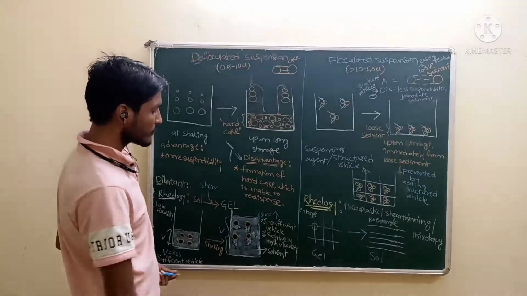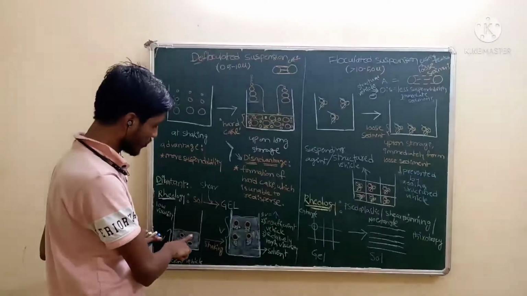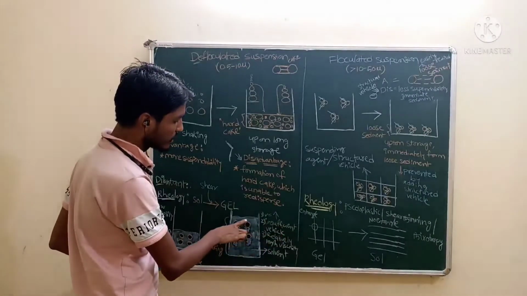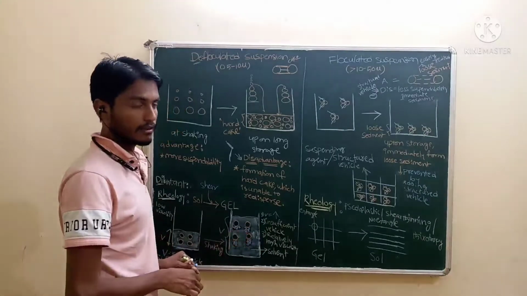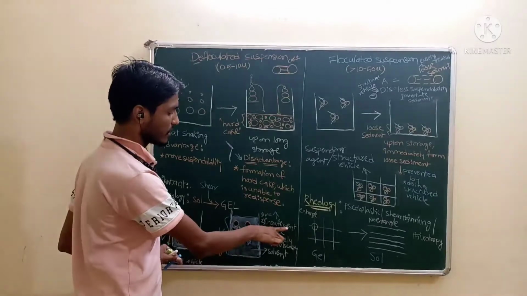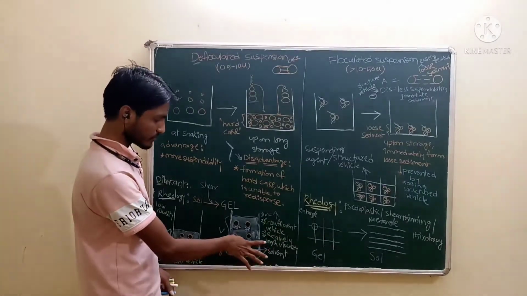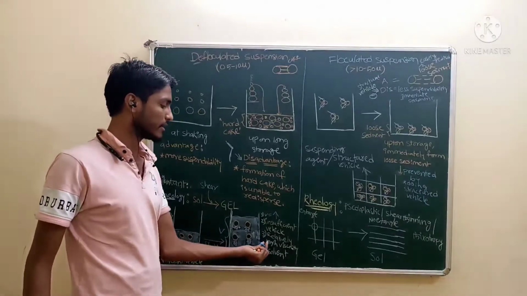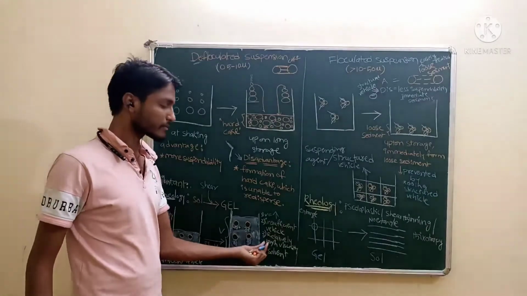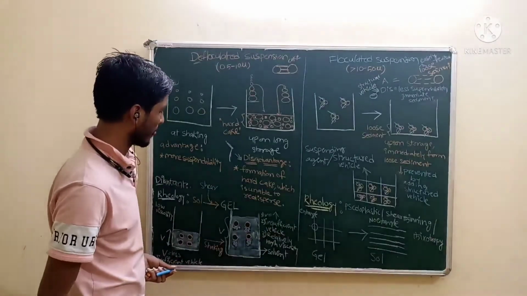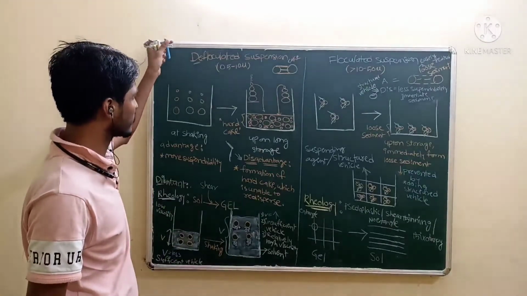Next, insufficient vehicle. Earlier the vehicle was fully sufficient, meaning each particle was surrounded by water. Here it is insufficient. This part only is surrounded by vehicle, and the remaining part is surrounded by air. Hence we call it insufficient vehicle. So relatively less viscosity here, and relatively high viscosity compared to this. So this is the concept of dilatant behavior in deflocculated suspension.